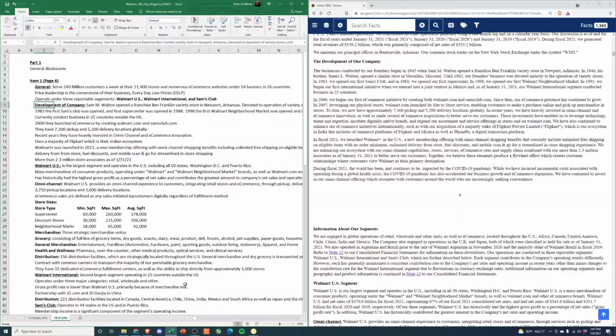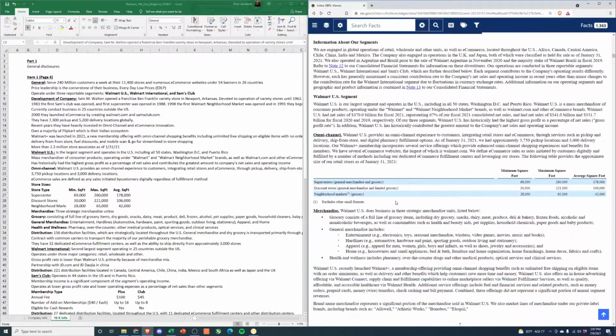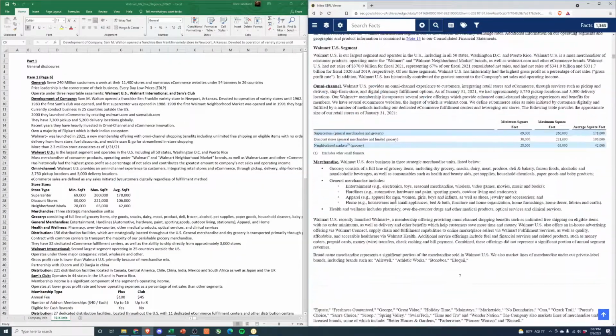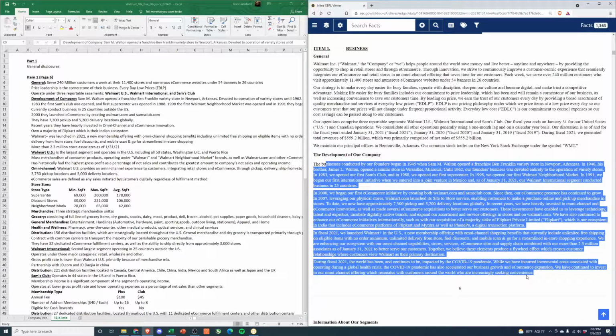But the development of the company is just a little more about the history of the company, which I think is pretty interesting. It talks about how Walmart was conceived, started out as some brothers that started a franchise, and then it grew from there, and they morphed it into what is now Walmart.